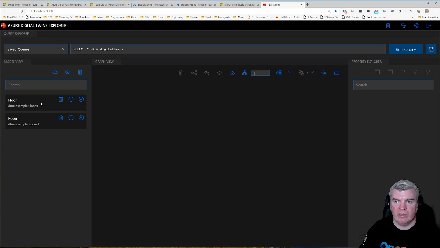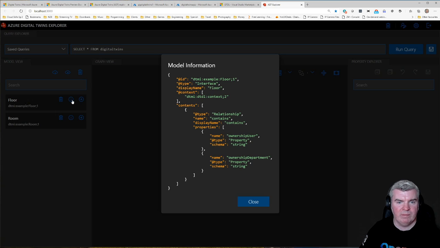then this is that extended JSON, JSON-LD I think it's called, that we had before. So it's given an ID and it's a type, it's an interface, and it's just given a display name of floor, and then this is telling it that it's a DTDL context here.